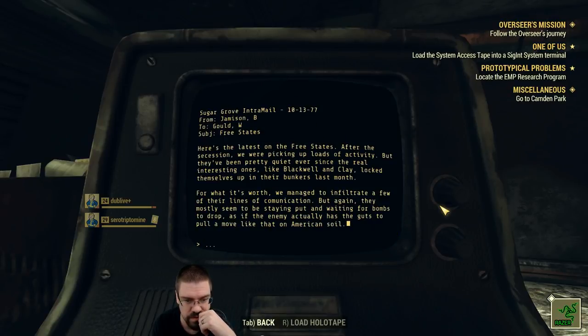Free States. Here's the latest on the Free States. After the secession, we were picking up loads of activity, but they've been pretty quiet ever since the real interesting ones, like Blackwell and Clay, locked themselves up in their bunkers last month. For what it's worth, we managed to infiltrate a few of their lines of communication, but again, they mostly seem to be staying put and waiting for bombs to drop, as if the enemy actually has the guts to pull a move like that on American soil, he says, 10 days before the bombs drop.